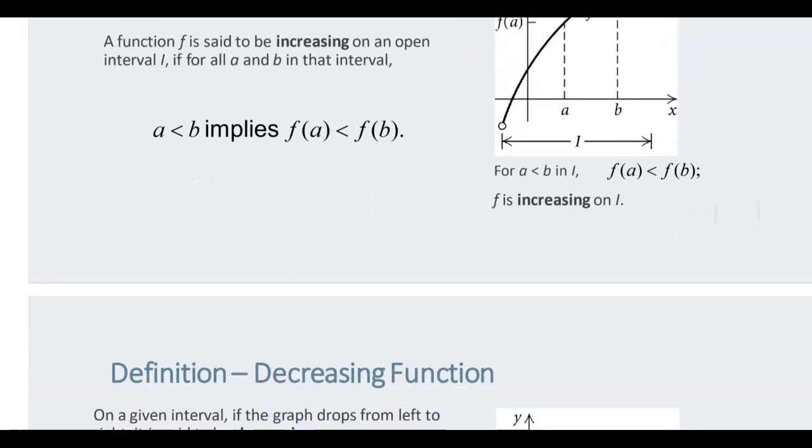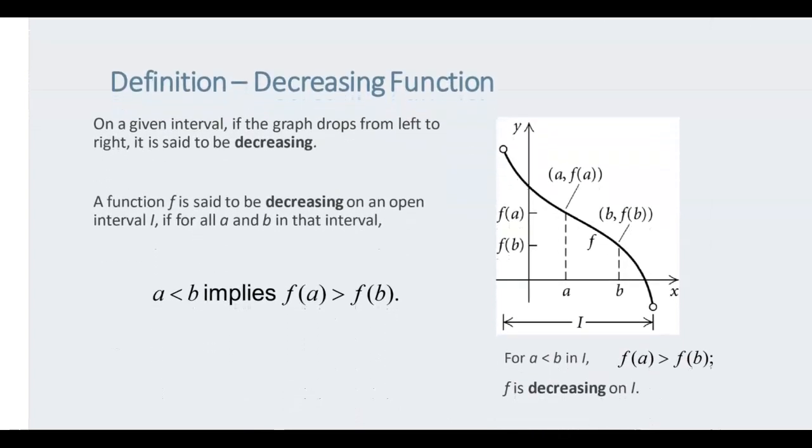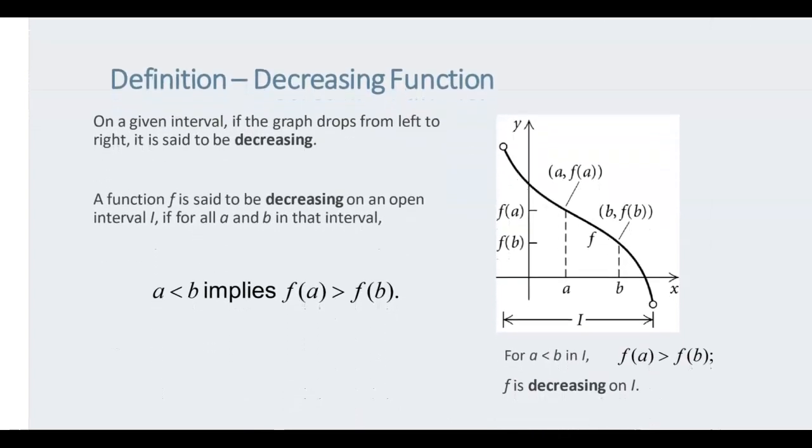All right, now, as you would imagine, the definition for decreasing is similar to that of increasing, just going in the reverse. If I take any value in this interval, anywhere from here on the x-axis, anywhere from here all the way up to here, if I pick any two points, I'm selecting point A and I'm selecting point B, and I'm plugging them into the function to figure out what their corresponding y values are. F of A is up here, and f of B is here. And I can see that as I go from left to right on the x-axis, the y values are decreasing. And so on this whole interval, the function is decreasing.